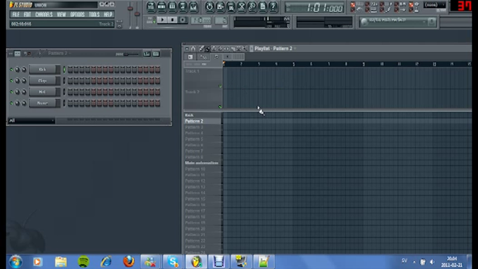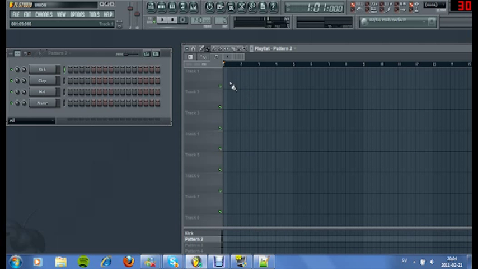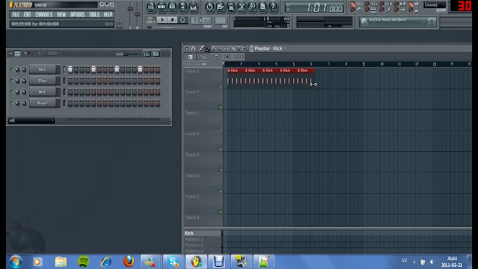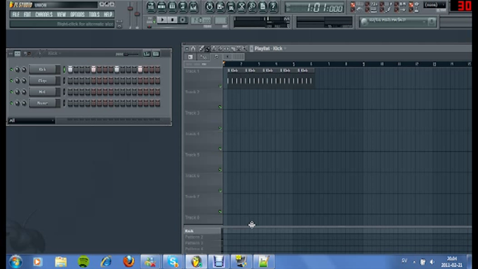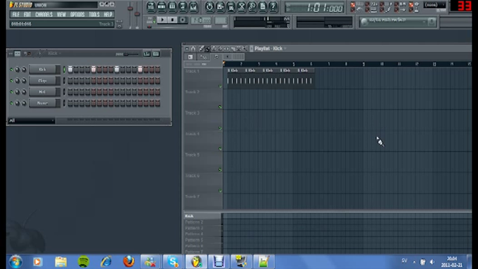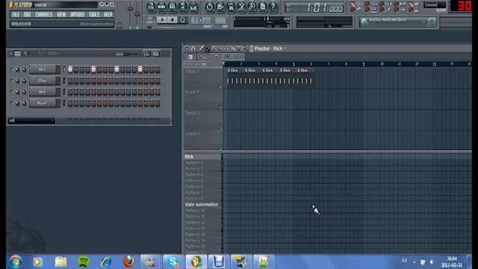You can also use the area up here, if we take down here. This area can be used. Just make sure you select the right pattern, for example pattern one. This area can be used to place out the patterns as well. It's pretty much the same thing as down here, but it's much easier to use down here as a beginner. I use this area as well, but not that much. I mostly keep down here, and that's what I recommend you do.